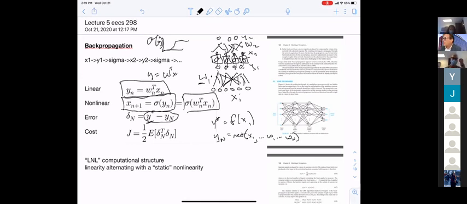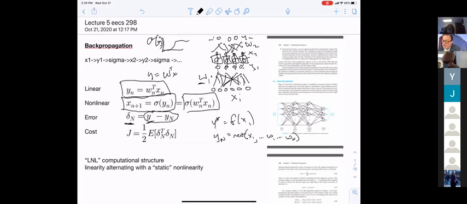Because this thing, of course, can have many levels. You could keep going. I could put more sigmas at the top of this, and then more W's and more Y's, for some number of layers. And then we call this error delta, maybe delta n, because that's the error at the top layer, the nth layer of this thing.